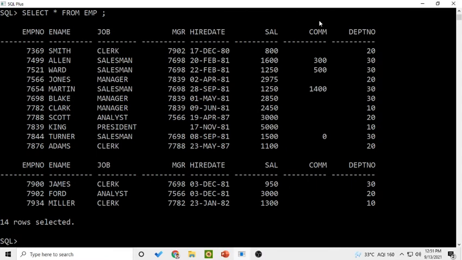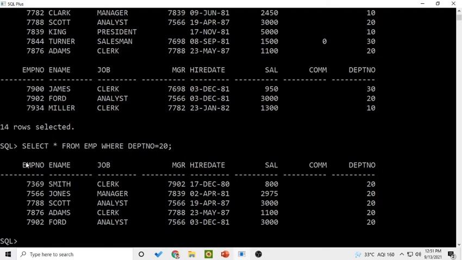Now we'll go with the second type of selection, that is called conditional selection. So let's see. Select star from EMP. I have taken a certain condition like department number 20. So I have written where DEPT number equals to 20.